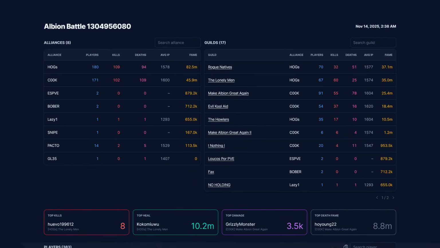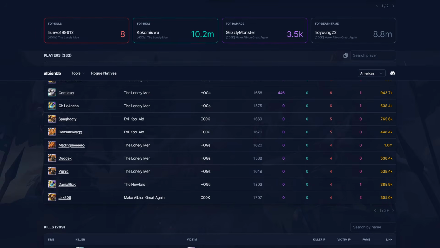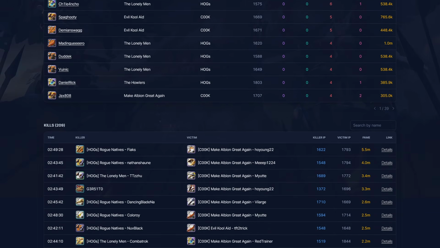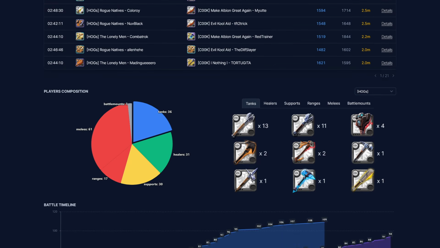Clicking on the details of a specific fight, you can see which guilds are winning, at least in terms of KD, and if it was because of an IP, mass size, or just skill difference, as well as who are the most lethal players, and below that, more breakdown on what the different sides of the fight were bringing, and how the fight turned out over time.